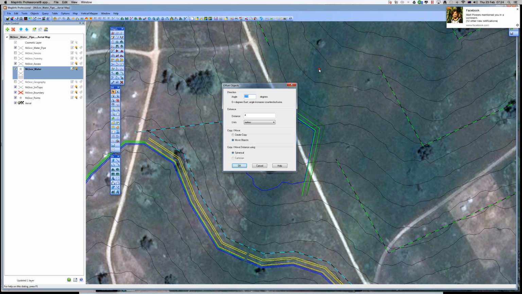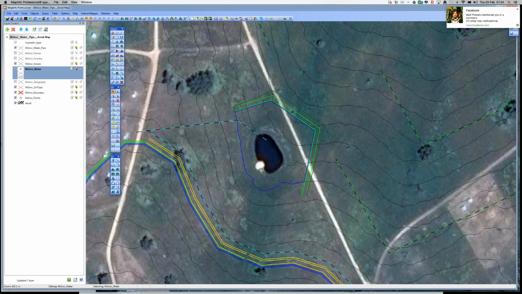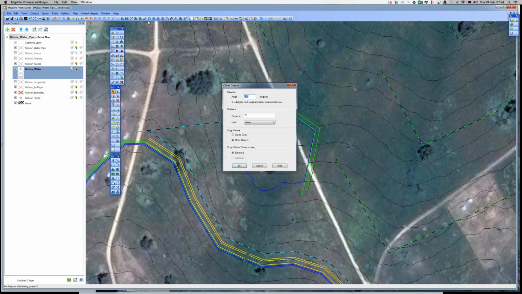So if I want to do this cross section map, what was it, 22, I think it was. So 22, I'll create a copy and it will plot across 22. So that's the distance between here and here. And then what I can do is get that object again. I want it to go up, so to the north of the screen, upwards. These are 1 meter contours, so I want it to go up.